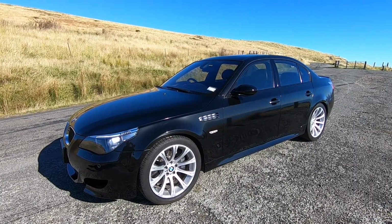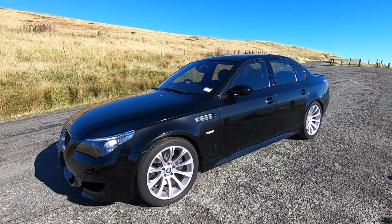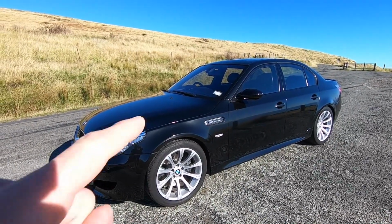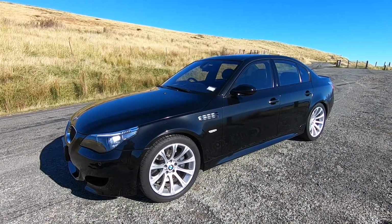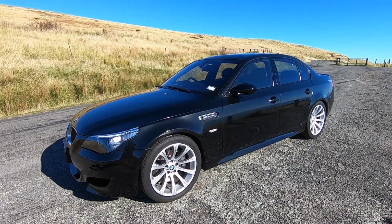And then following on from that, I was getting a bit of a creaking noise in the rear cabin area, and I managed to narrow it down to the left rear door seal, the one that goes over the top of the rear window on the door. So we got a new one fitted, and that eliminated that squeak, so I was pleased to get that sorted out, so the cabin's nice and quiet now.